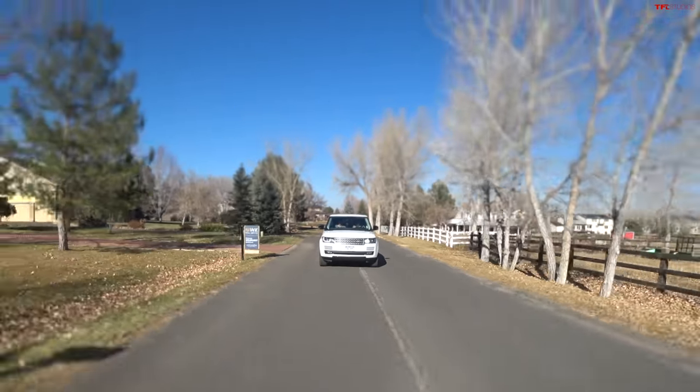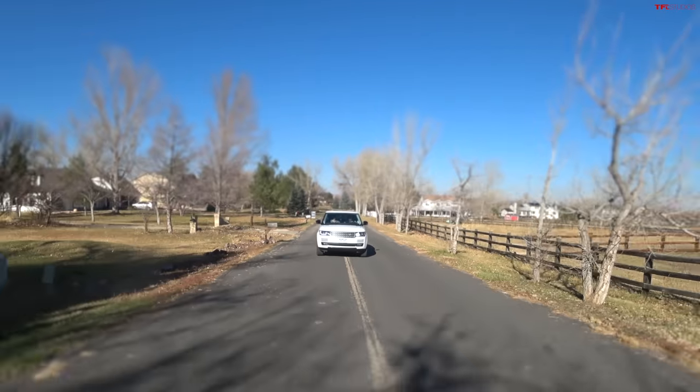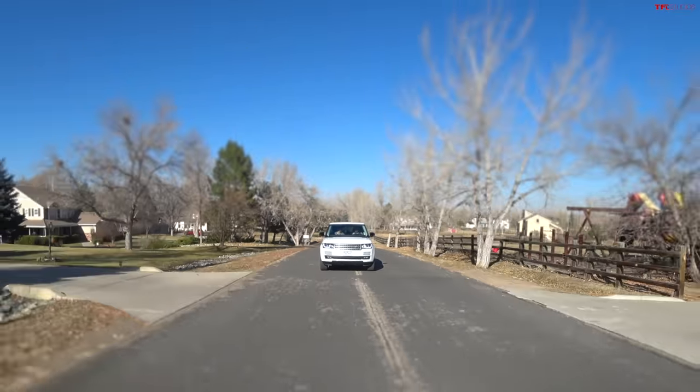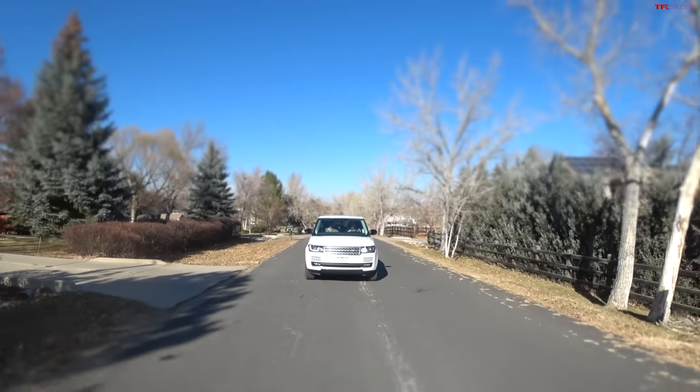If you buy one that's been taken care of, it's going to treat you well. This one appears to have been well maintained — a previous owner named Ashley was in the phone directory many times. In the year of ownership, it'll hopefully be trouble-free — though of course something like an air suspension bag could go, but we hope not. Stay tuned to find out.